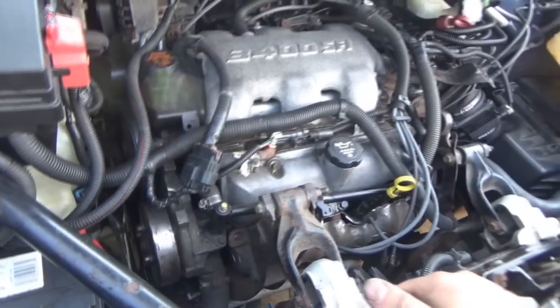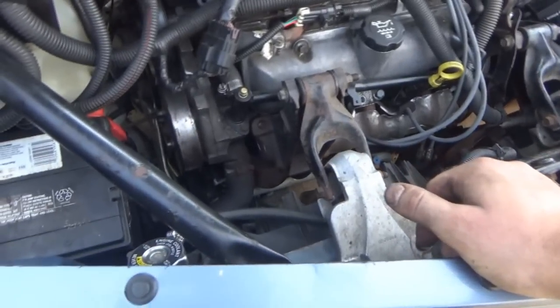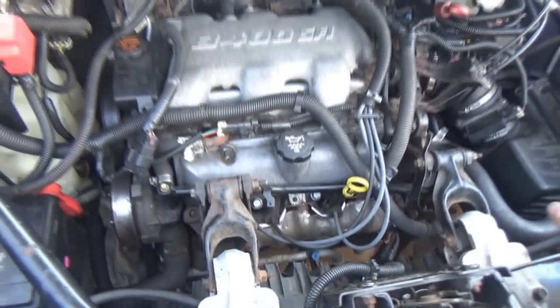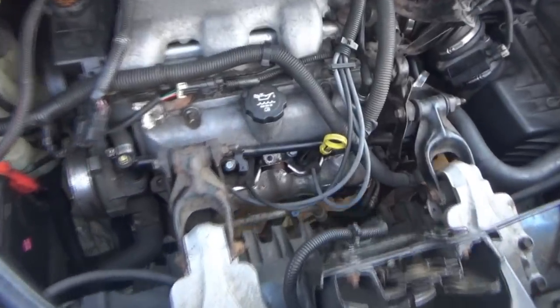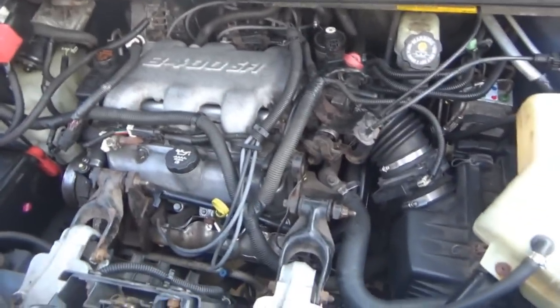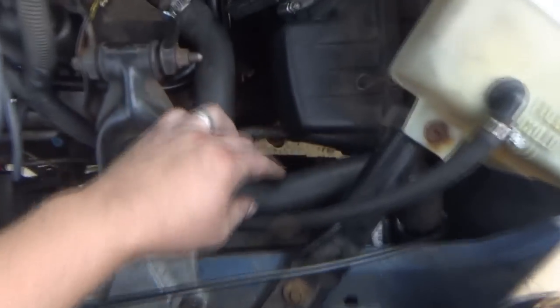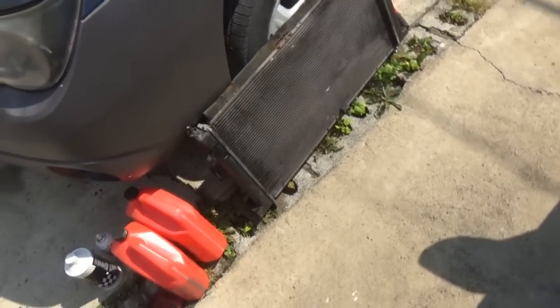Some of you guys may have been wondering why I didn't just change the water pump with this. I thought about it, but at the same time the water pump - I could tell things were circulating, I was getting heat, it wasn't really overheating on me anyway. It overheated on the previous people who had it, but I think the radiator was the main culprit. Because if you've seen the other videos, when the thermostat opens up you see a bunch of steam coming from this side, and later on eventually you see steam coming from that side. So I think that radiator is just done.